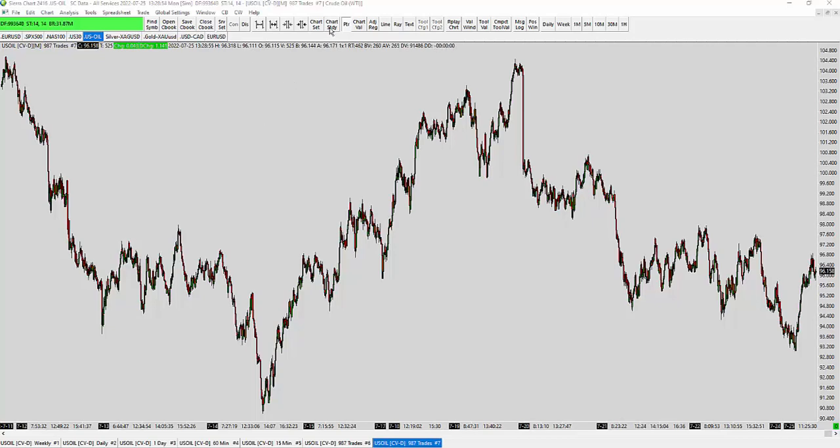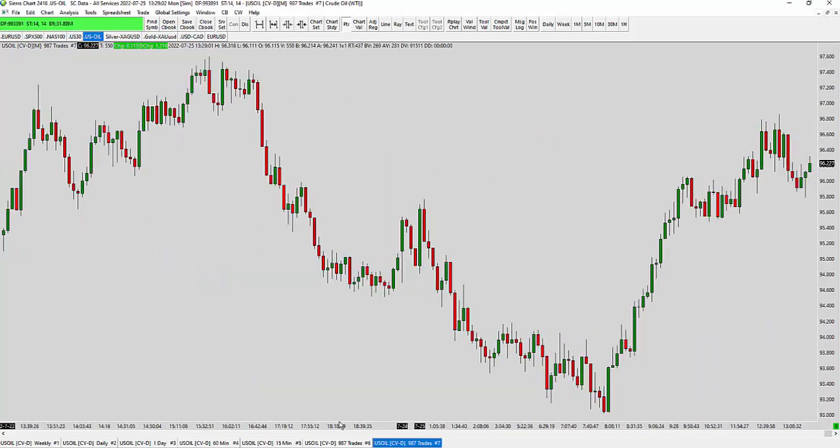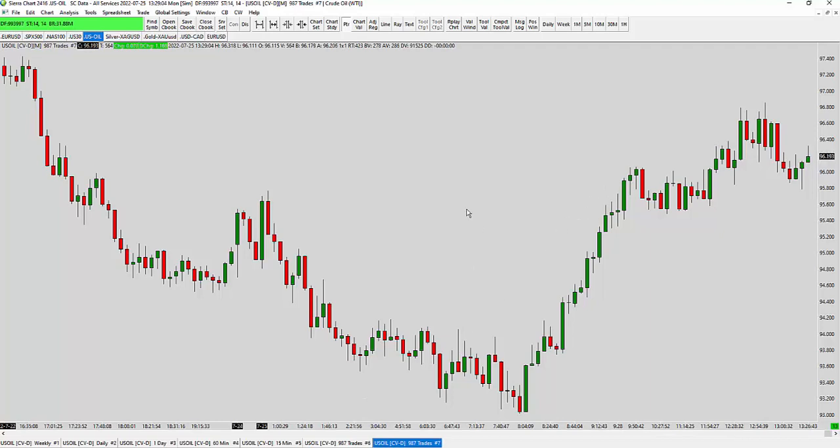Some of the things I enjoy about Sierra Chart are the ability of producing tick charts. For example, this is a tick chart, which means each bar is a 987 tick chart. You can change it easily by just clicking or typing, let's say 144T, that is T like Thomas, and that will convert it to a 144 tick chart. Or do 15M, that's a 15-minute chart. Or you just type 5M and then enter. There's a lot of things, but that's one of the things that I enjoy.